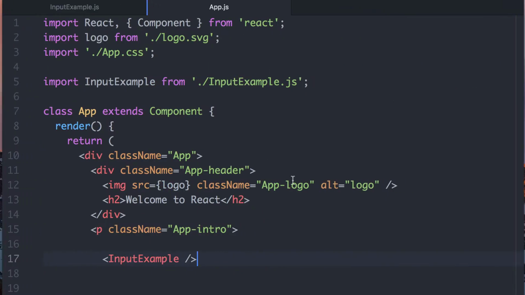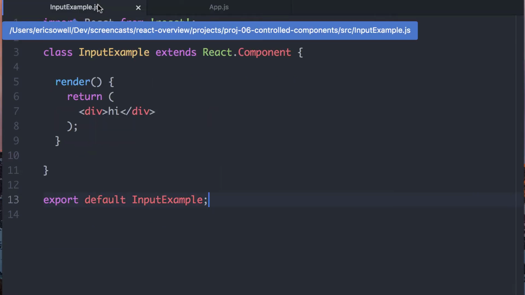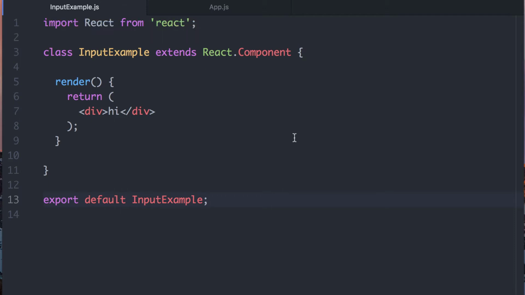Notice how there's no input in it. What I'm doing here is I am defining a component and just getting it hooked up and not worrying at this point about the functionality. Now that I have this component integrated into the app.js component, now I'm actually going to start focusing on making this do what I want it to do.